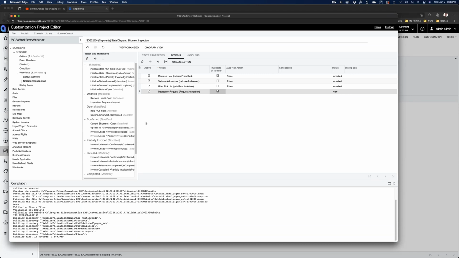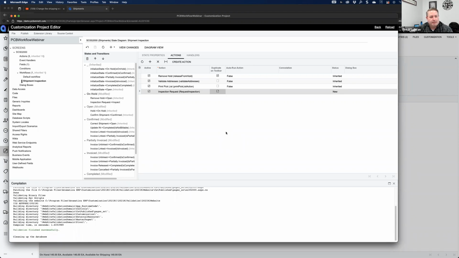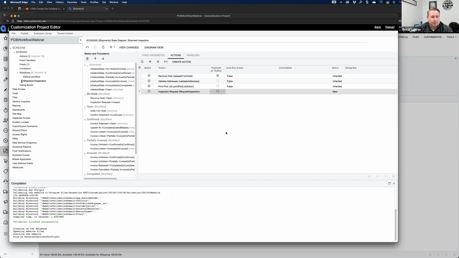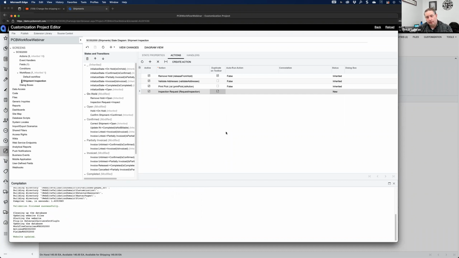We have a question. Nick wants to know if this is available on the sales order screen as well. It is. Thank you. Yeah, there's a few. If you go into the help file, there is a really good wiki help document on setting up workflows, and it explains, I think there's 5 to 7 out of the box screens that the new workflow engine works with right now. At least I'm on 21R1, so I can't speak to 20R2, but on the new 21R1, I think there's 5, 6, or 7, somewhere in that number. I think the opportunity screen, the shipment screen, the sales order, and maybe the purchase order, and a few others.